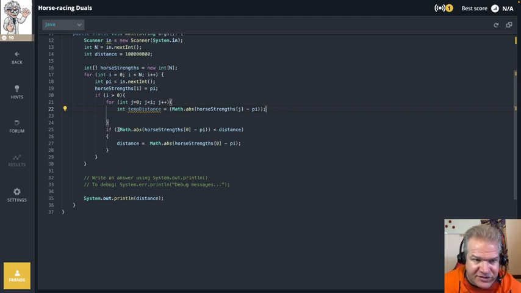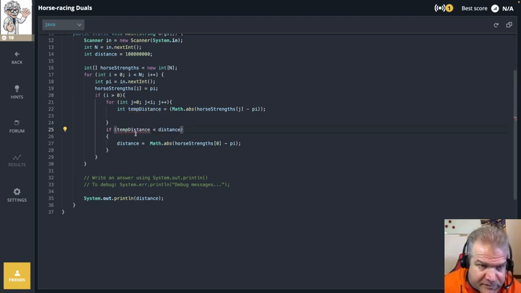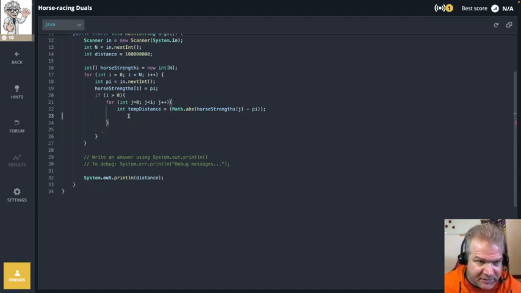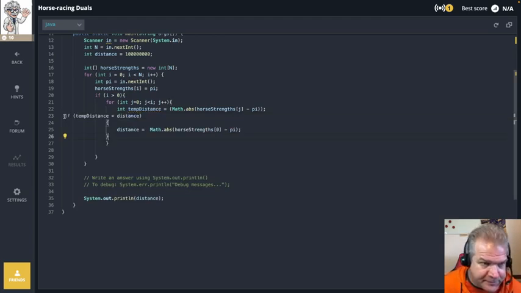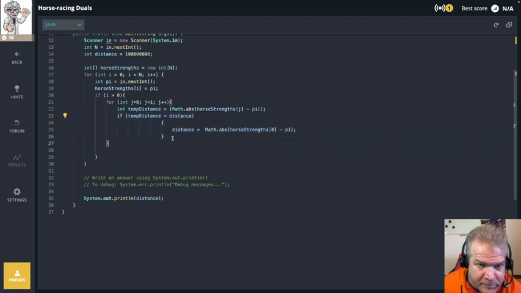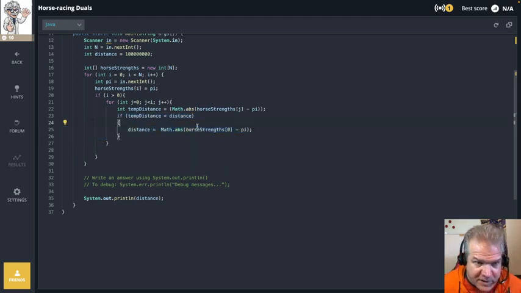And then I can do this check to see if temp distance is less than distance. I need to put this inside my for loop so that it has the proper scope. There we go.